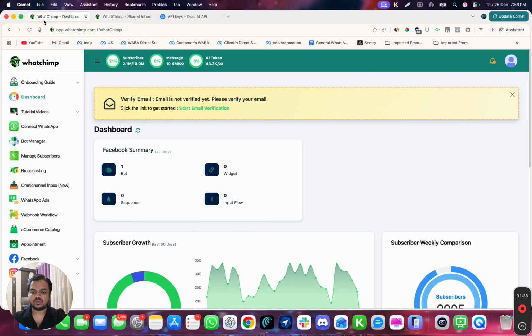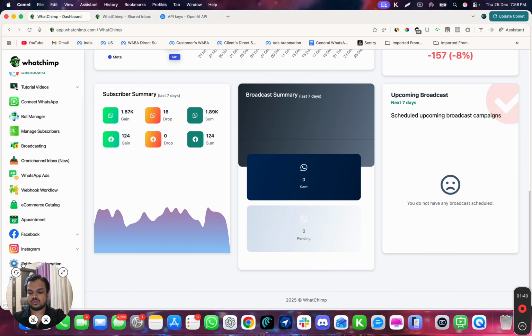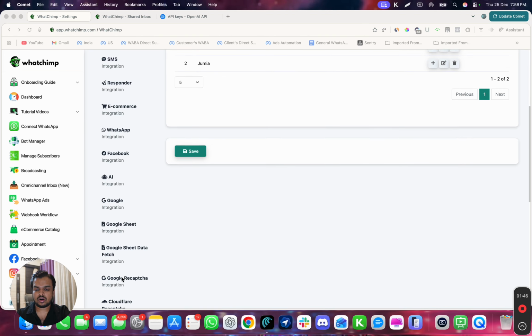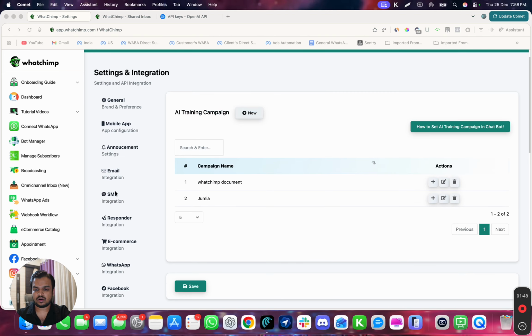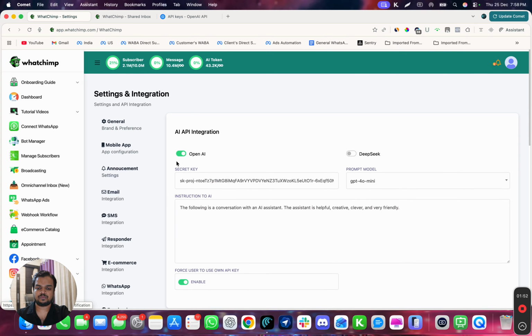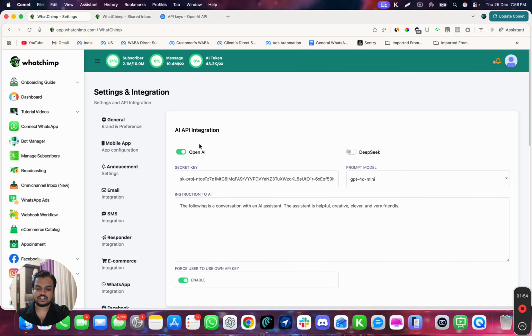Coming back to WhatChimp, go to settings and integration, which you can find at the bottom, then scroll down a bit to find AI integration. Once you are on AI integration, this is where you select which model, which company you want to choose.